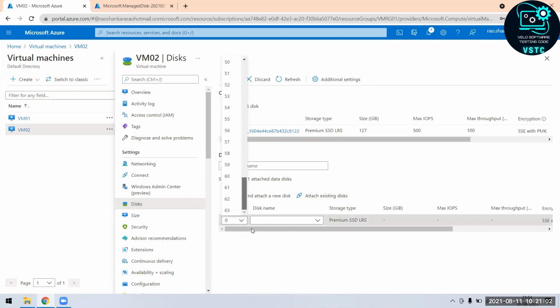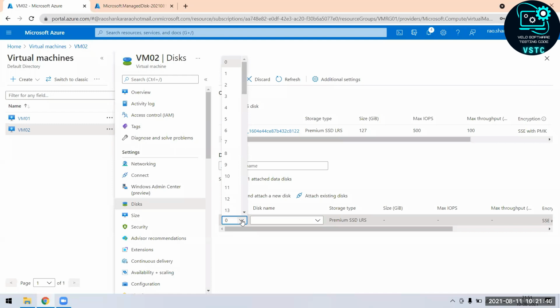So you can have maximum 64 disk attachment to a virtual machine. This is an interview question. Please remember. How many disks maximum, irrespective of the size? You can say it is 64. He has to mention irrespective of the size. If they're not mentioned irrespective of the size, then you can say it's based on the size that we selected, right? For example, B2MS supports 2 disks, and you can go maximum 2 only. That's what you can say.